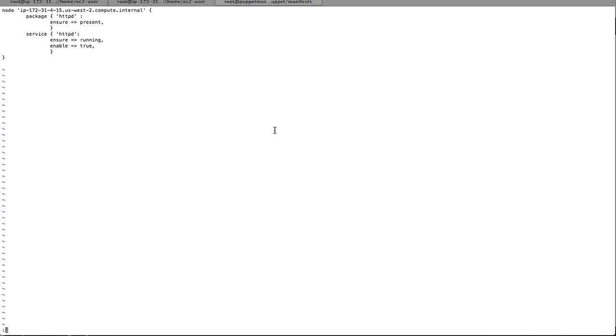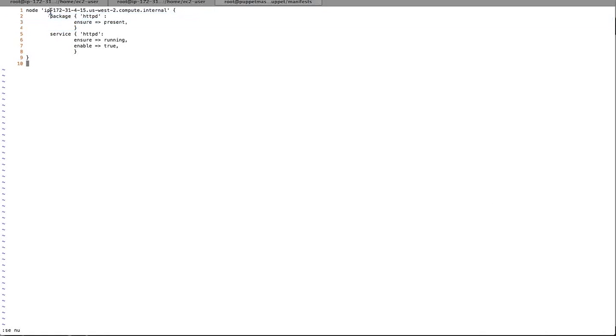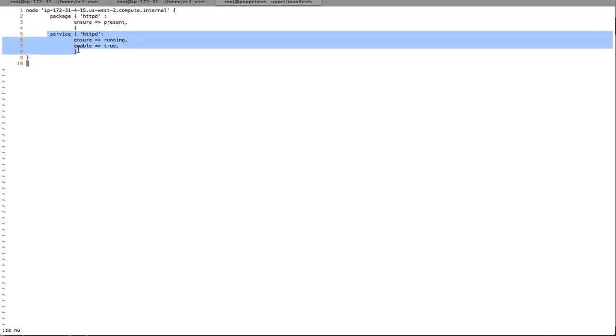Now let me remove the last 4 or 5 lines which I added for some testing purpose. Okay, just print the line number. Okay, first line is the permission for my node or client to connect to this machine, which is my Puppet master host, and talk to it. And the second, third, and fourth line ensures that HTTPD or Apache server gets installed on the node machine, for which I'm giving the permission. Line number 5 all the way till 8, yes. So line 5 to 8 ensures that your HTTPD process is running. If it is not running, it will start the service, right?